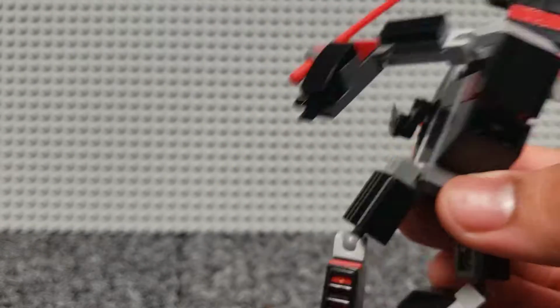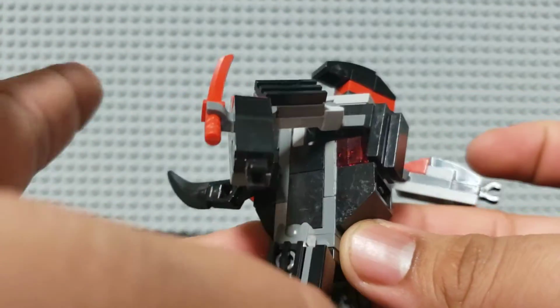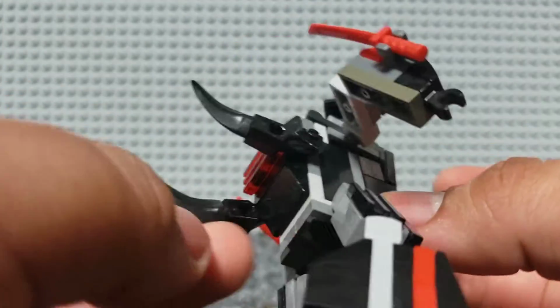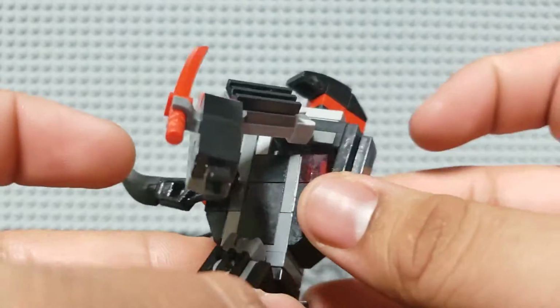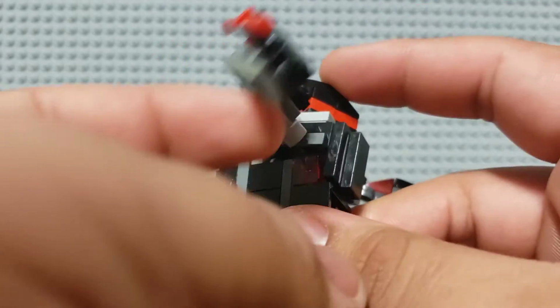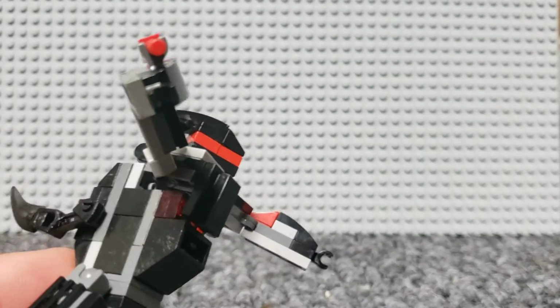But yeah, the lower body is just using a lot of bricks for its construction. You'll see some inverted slopes, some plates stacked on top of each other, and a 2x2 brick in the center. Some translucent red plates right there give it sort of an energy radiating inside the robot.